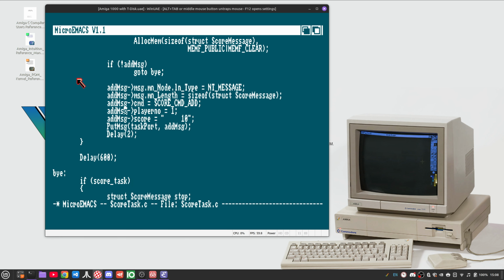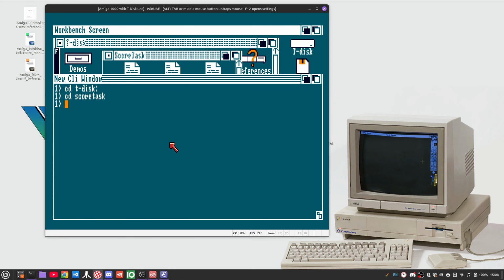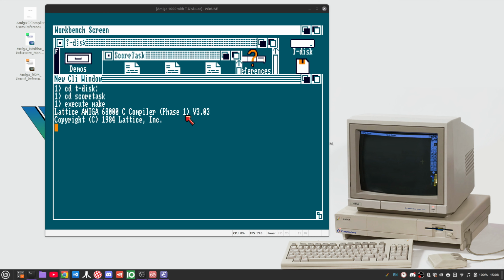But I digress. So we've got this add message here. There it is. It's ready to go. We're now using it. And now, if I go build this, we should have the finished pieces of our ScoreTask demonstration here. Hopefully this all comes together and I didn't introduce any more typos.